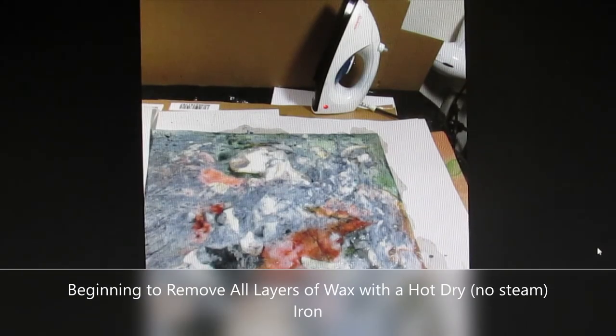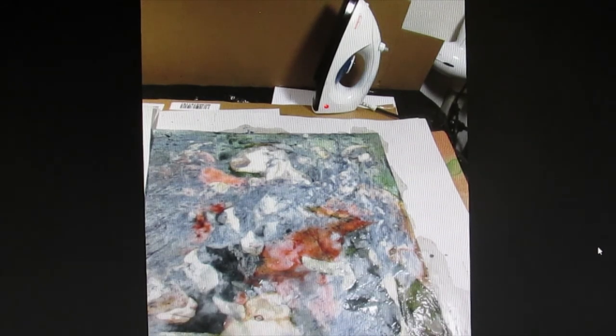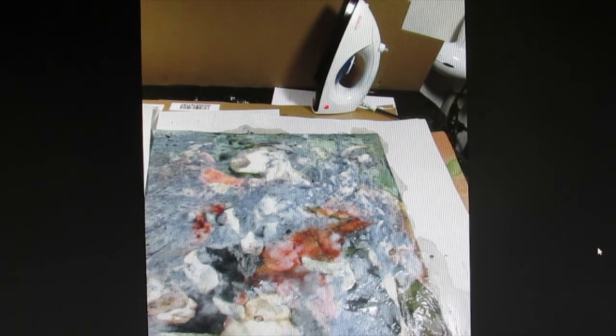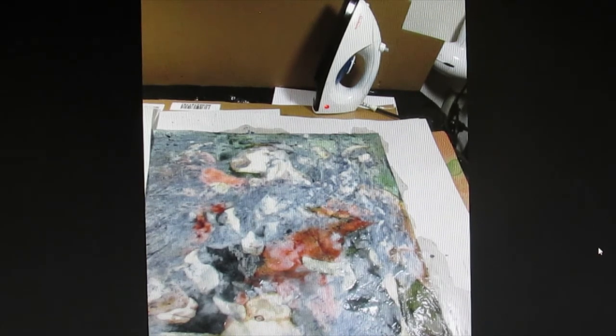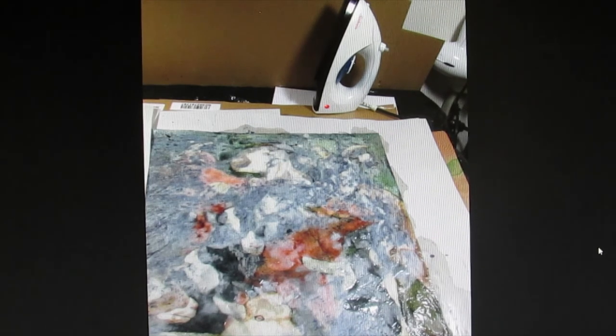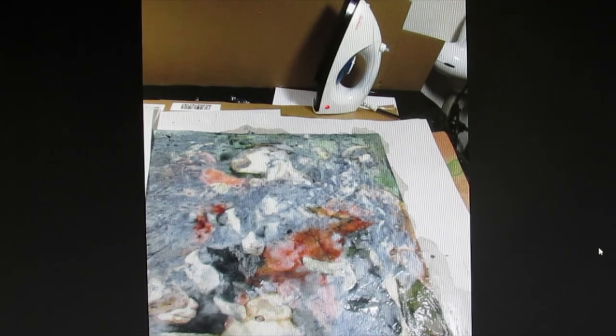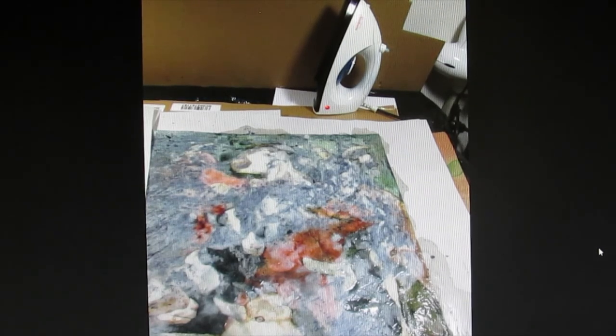The final layer of wax brushed over the entire painting is done to press that dark wash into some of the cracks, allowing the wax to reach the surface of the painting. This is an unpredictable process, and you won't know the final result until you remove all the wax layers with a hot iron. I recommend you don't leave the painting too long at this stage — 5 to 15 minutes should be sufficient, as the wash will continue to work into the painting.